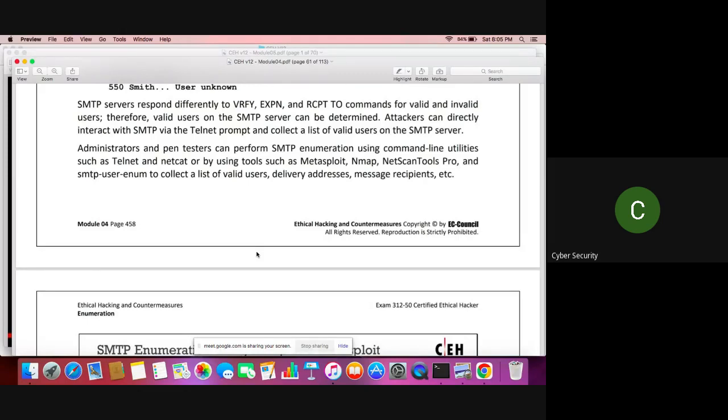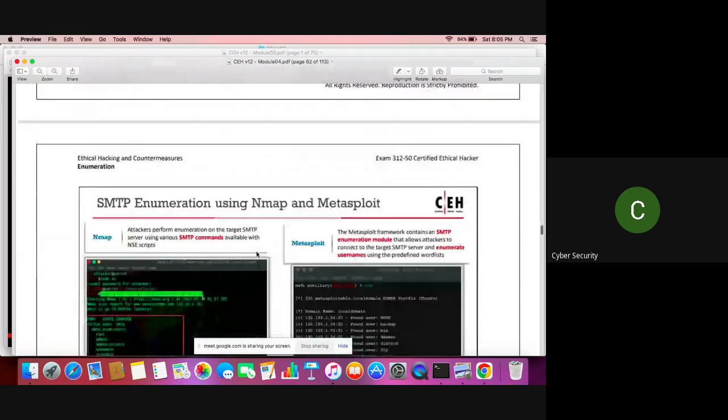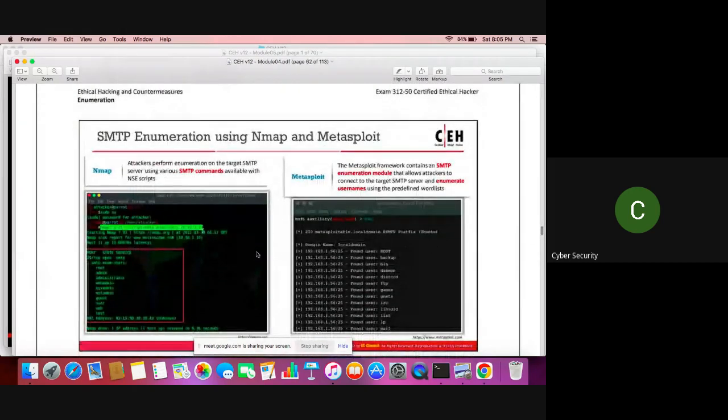SuperEnum, like we read earlier, is able to enumerate all the different protocols and give information on that. So we have Nmap and Metasploit.